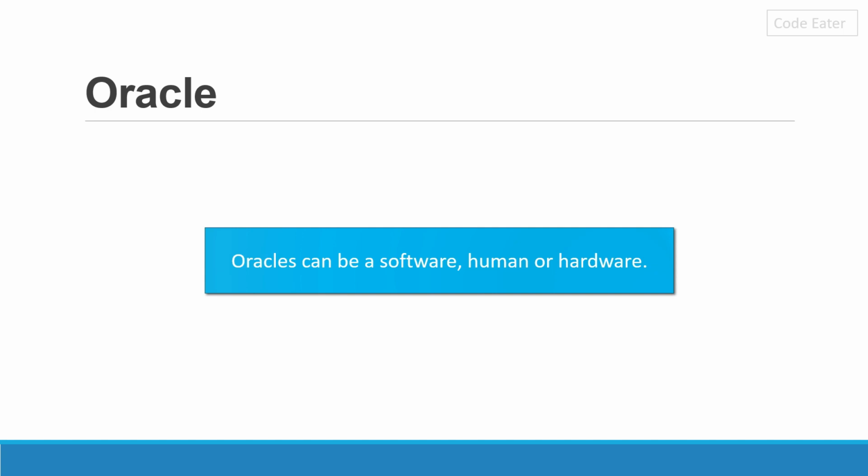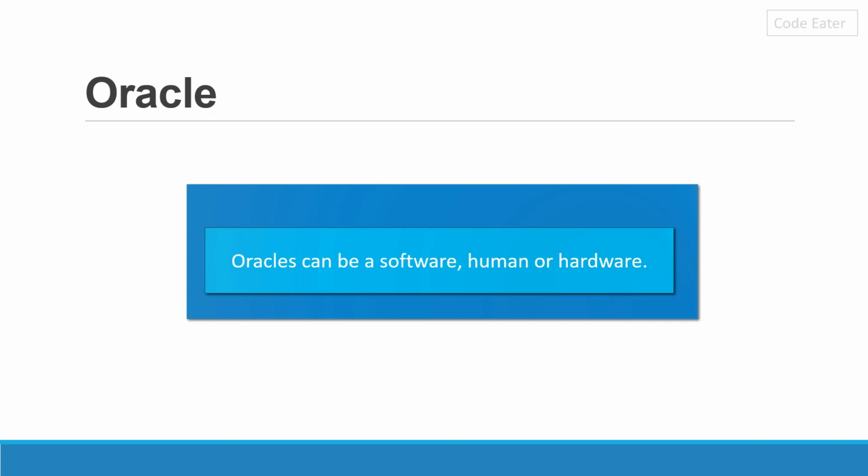For example, let's say you went to a university and now you want to fetch some data, like your percentage, from your university so that you can store it on blockchain. In this case, your university will be working as an oracle, because you are putting your trust in your university, that it is going to provide you the correct data. And in most cases we trust our universities, right, that they will not lie to us and will provide us the correct data. That's why we have got our degree, right? So that's why, as I said, oracles can be anything: software, a human, or hardware.